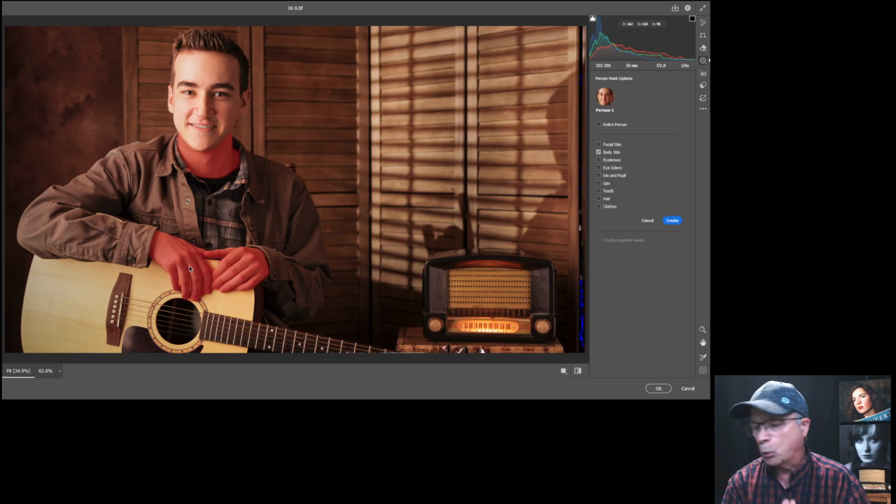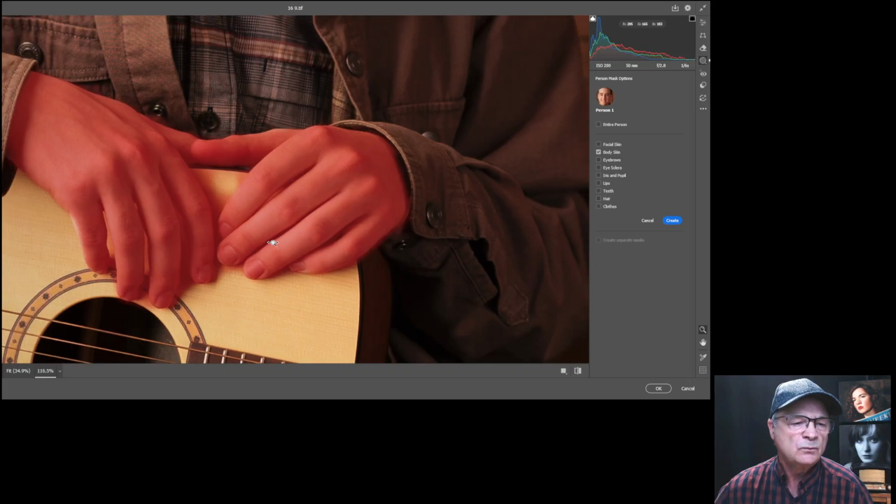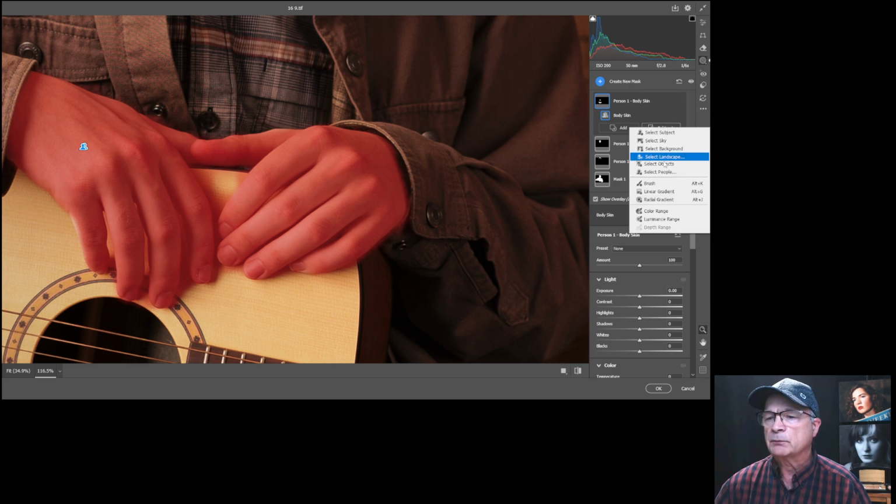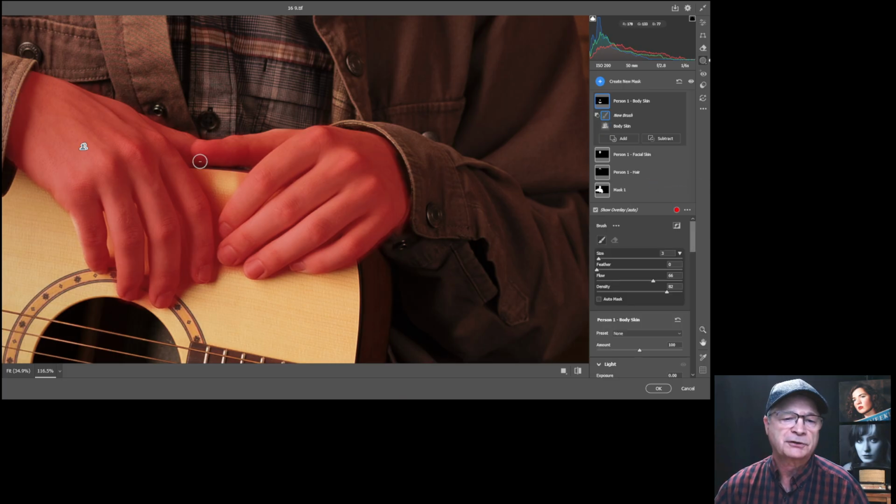So again, it's an absolutely wonderful selection, but you're going to notice when there's shadows around sometimes, and let's just go right into his hand area. And you're going to see that it kind of selected part of the guitar and it selected part of the shadow area as well. So all we have to do, the same thing, is we just simply hit create. And we're going to go in and we're going to subtract that mask that should not be there. Select our brush one more time. And just shrink it to the size that you need so that you can go ahead and simply erase all that mask area that you don't want in the photo.